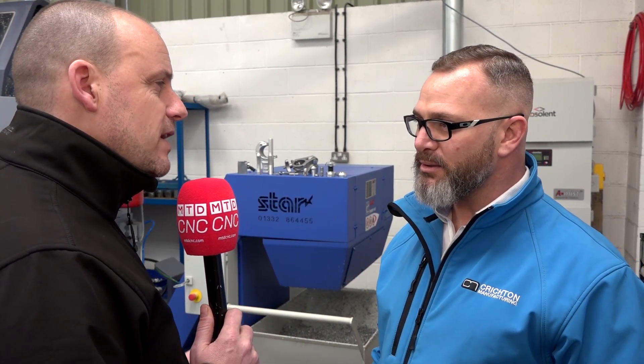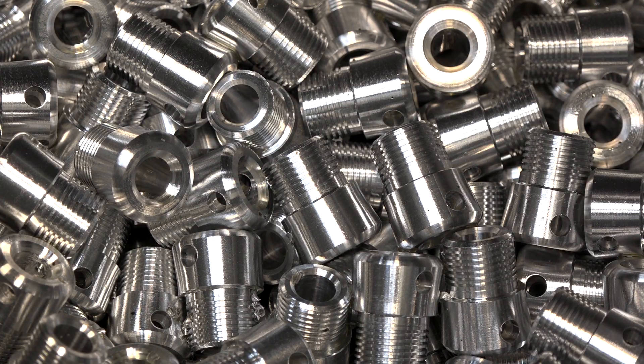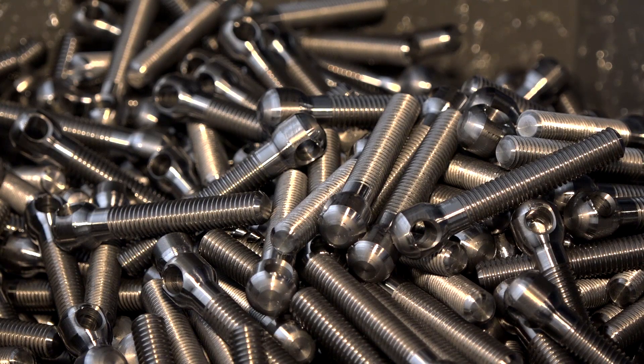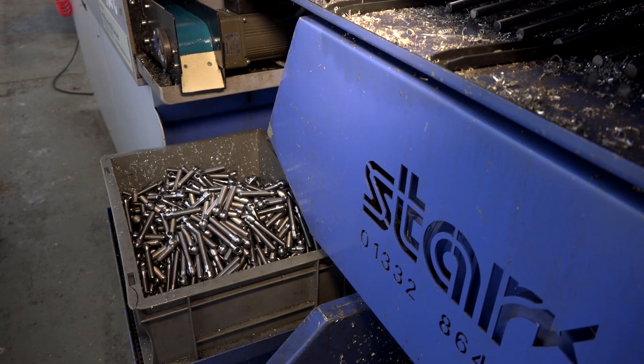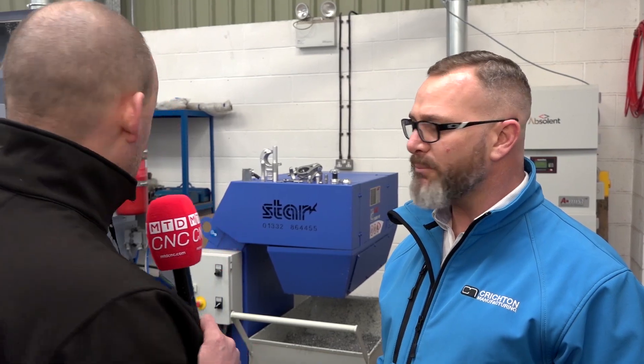What are you actually doing on that machine? It's a variety of different parts — we do threading, knurling, tapping, internal and external parts, hexagon pieces, so some of the parts can be quite complicated. Do you run the machine unmanned overnight for productivity? That's our key element — productivity 24/7 unmanned. We have a very small workforce producing in the region of about 60 to 70 thousand parts a month.